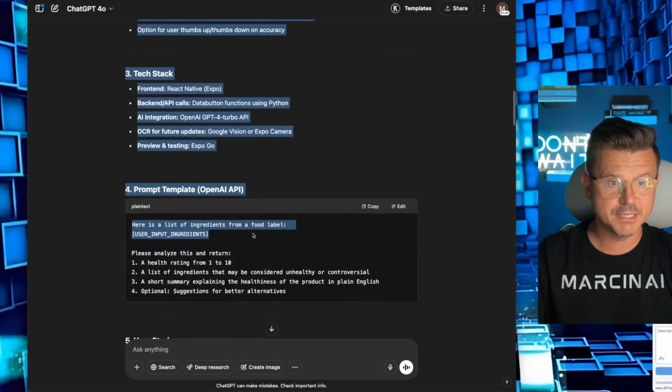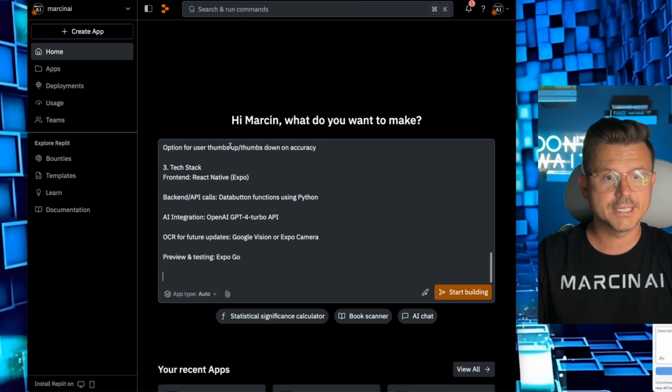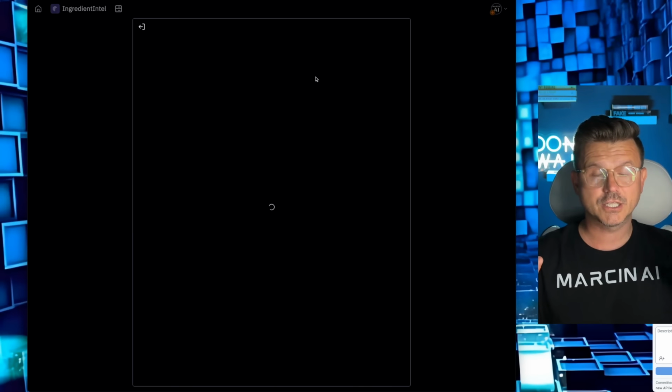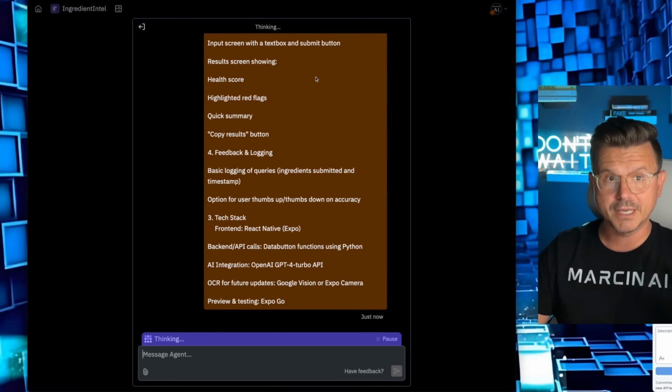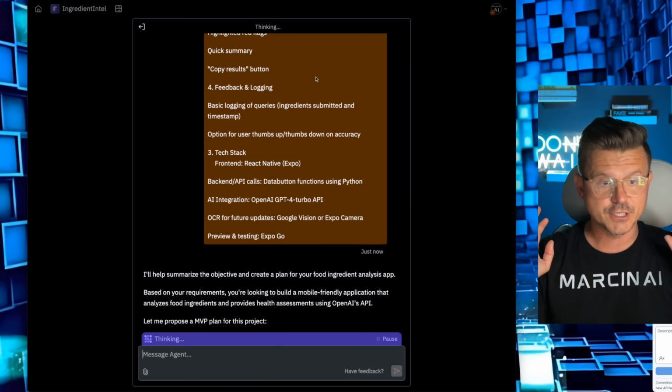So this is a PRD, and then we're going to go back to Replit and we're going to give it a prompt, and then we're going to hit start build. So what this is now going to do is put together a plan of execution. If you guys haven't tried Replit, it's a fantastic no-code web-based tool that you can click below. You could try it, and it allows you to build things very, very quickly.